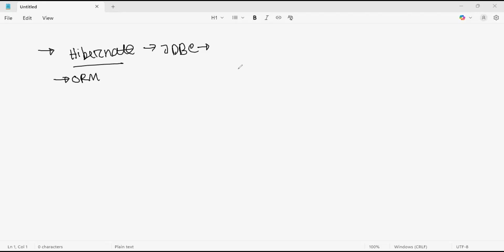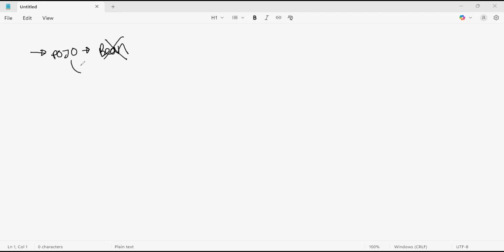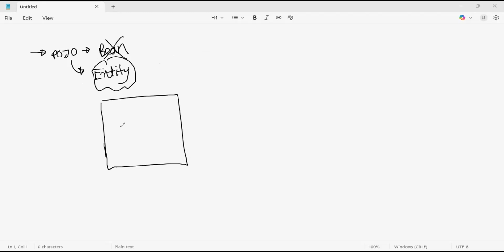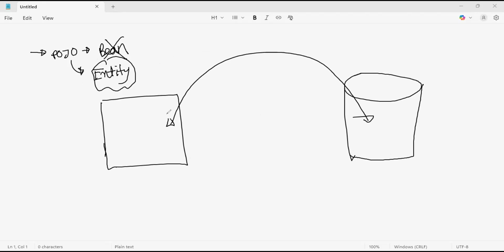So directly, we also discussed what a Pojo class is. Today leave aside the bean class. Already we discussed one class that is important for us. Can you tell me about the entity class? What is the purpose of an entity class? Hibernate will read the entity class and will create a table based on the entity class. The entity class is related to a database table only, right? Database table, yes or no? You know all the things. Should I repeat once more?